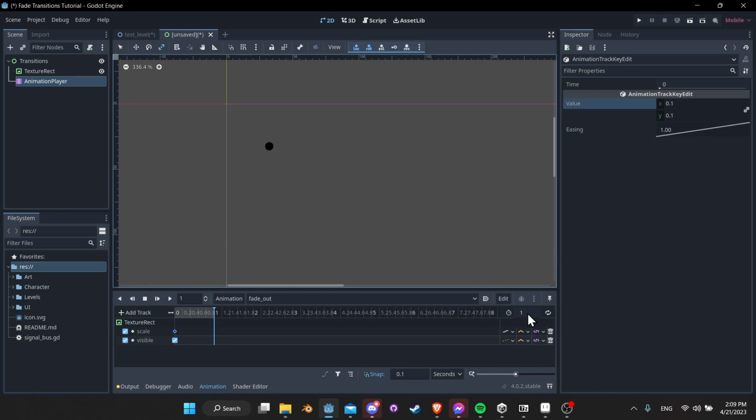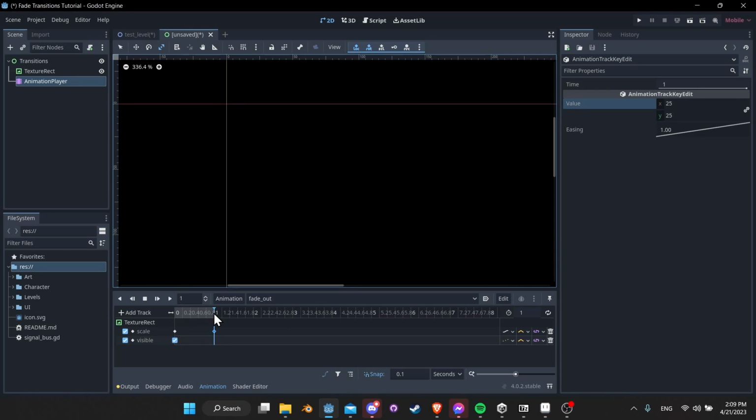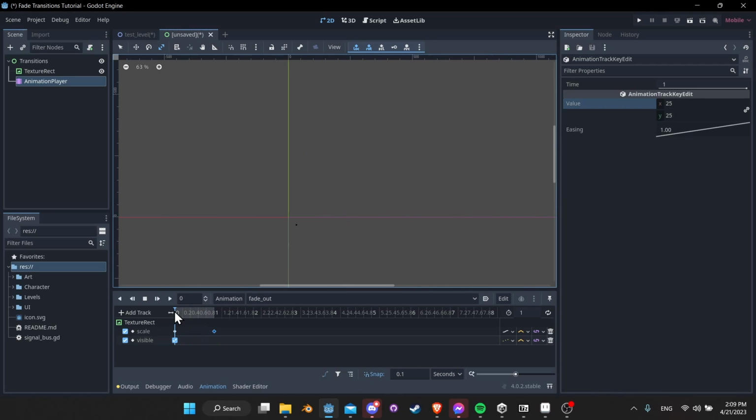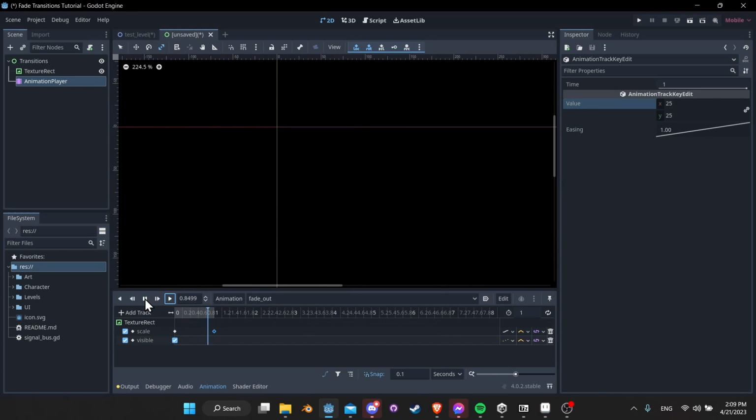So now we need to go to 1 second in, or however long you need your animation to be. You can extend your animation over here on the right. Right click, insert a key, click here, and I'm going to change the value to 25, 25 for the scale, but you can use whatever numbers you want. So now if you move to here, you'll see that the image is now gigantic, and at the start, it's very tiny. So between those values, it's going to animate. So go to frame 0, hit play, and you'll roughly see what the animation is going to look like.